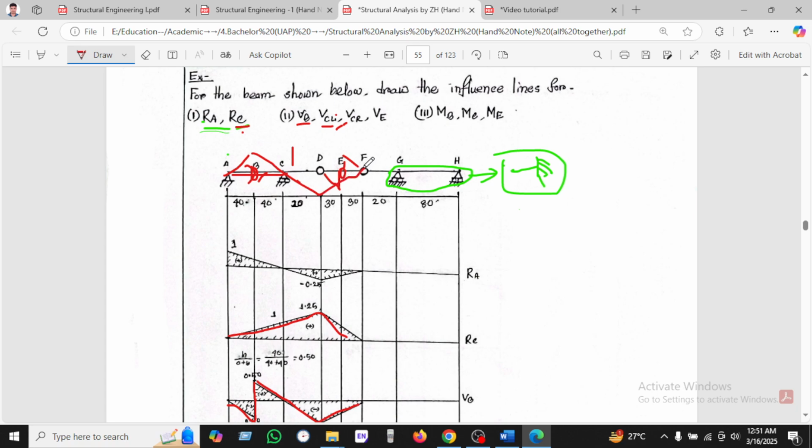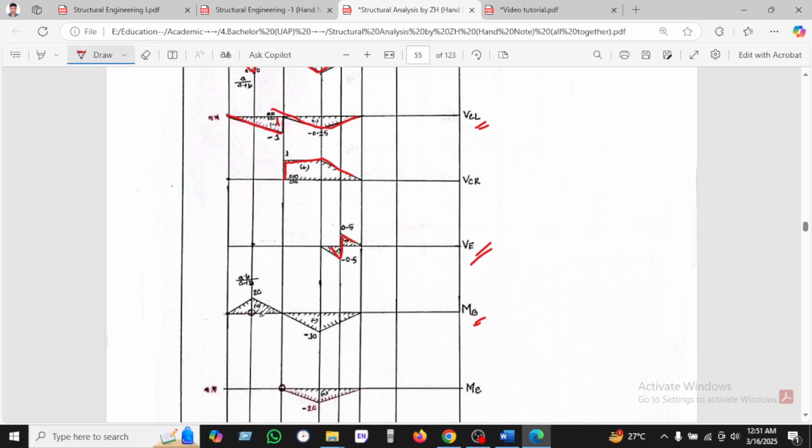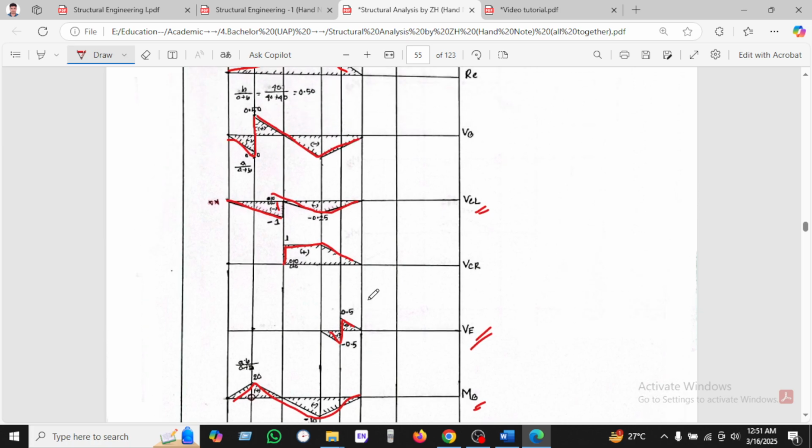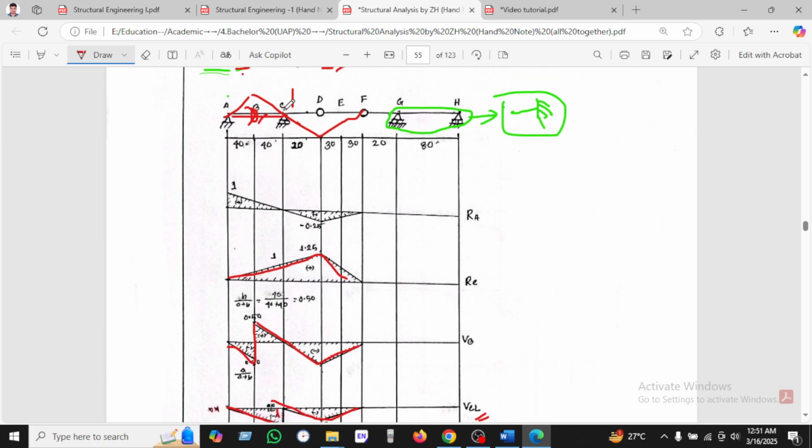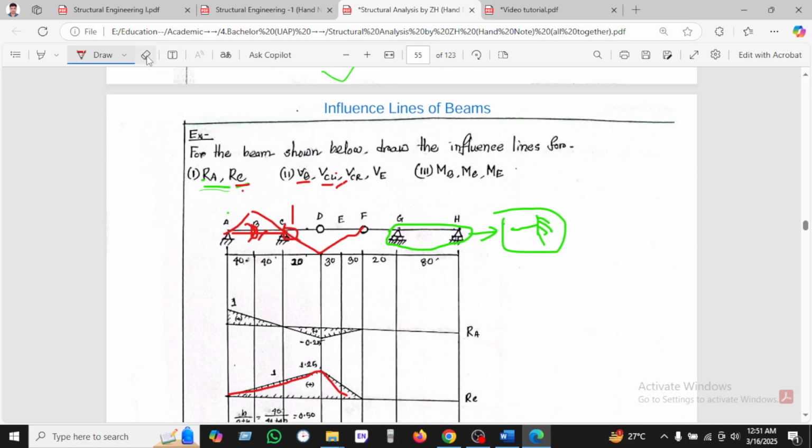So we are taking the rotation, so it will be acting like this, and for rotation it will be acting like this way. I'm just erasing another. Okay, so it will be acting like this. This is acting this way. So MC, if we want to draw the MC moment, it is here.